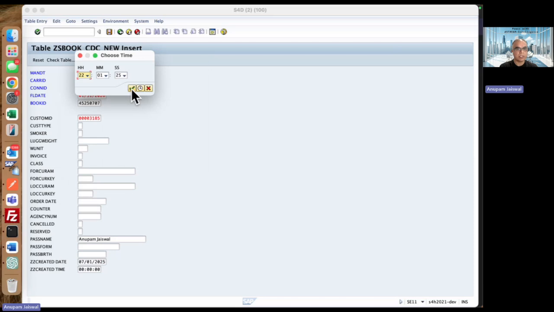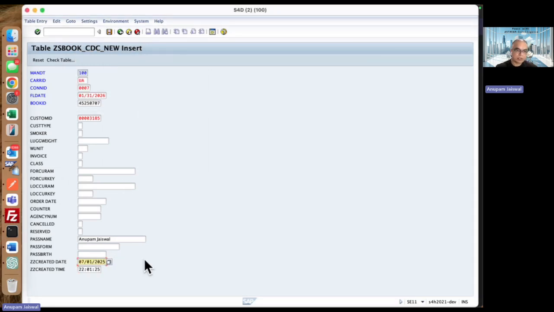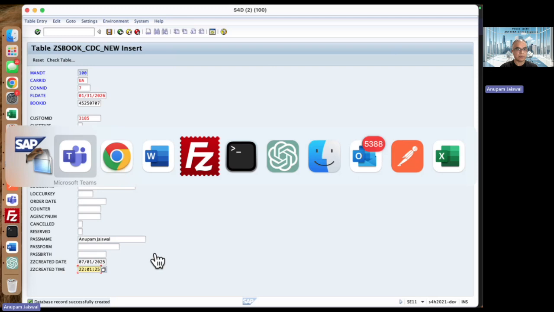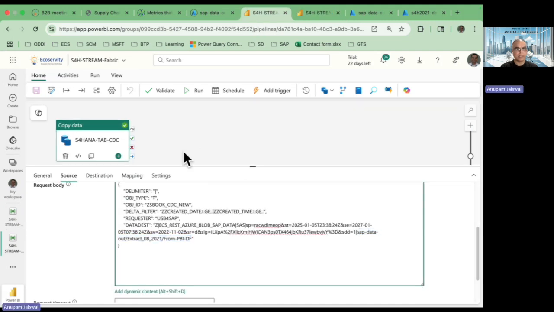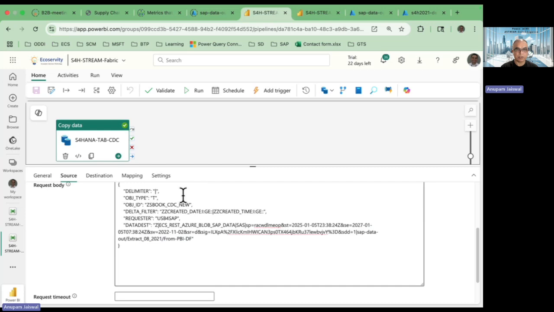So this is important. This is what gets tracked with creation date and time. This is what it is doing. Going to extract. So when I run my delta now, it should go and extract based on this date timestamp. So I'm going to delta. This is the delta run. I think I have talked a bit about it.